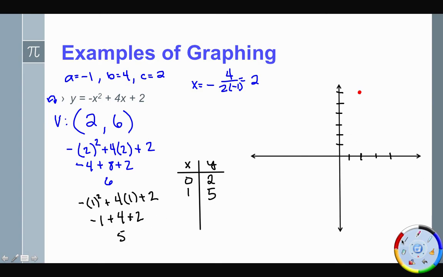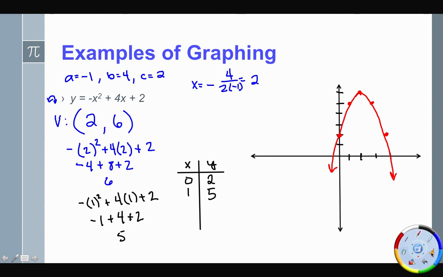All right, so that actually gives us enough data to plot our other coordinates, and we get the point (0, 2). And then we get its reflection way over here at 4. And we get the point (1, 5), and we get its reflection over here. And look at that, we have the coordinates now necessary for a downwards parabola. That was a pretty bad drawing, but you get the idea.